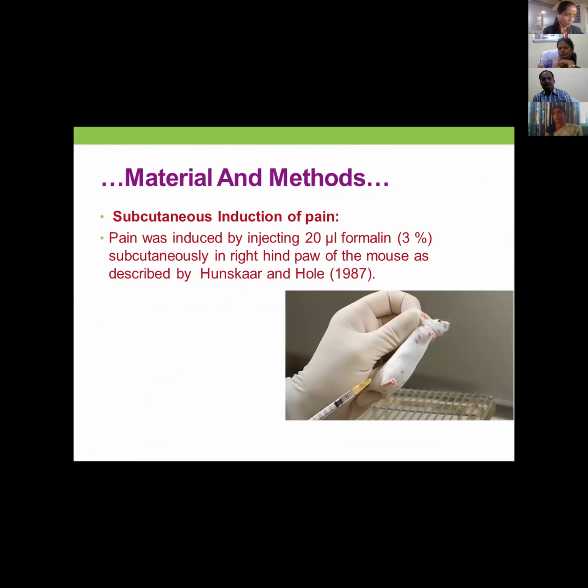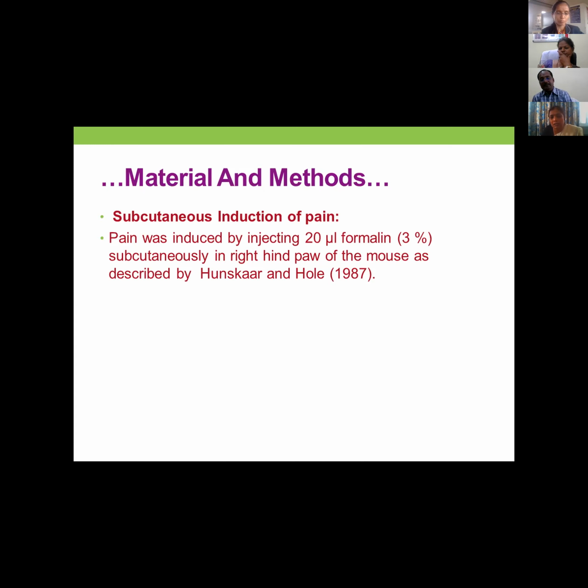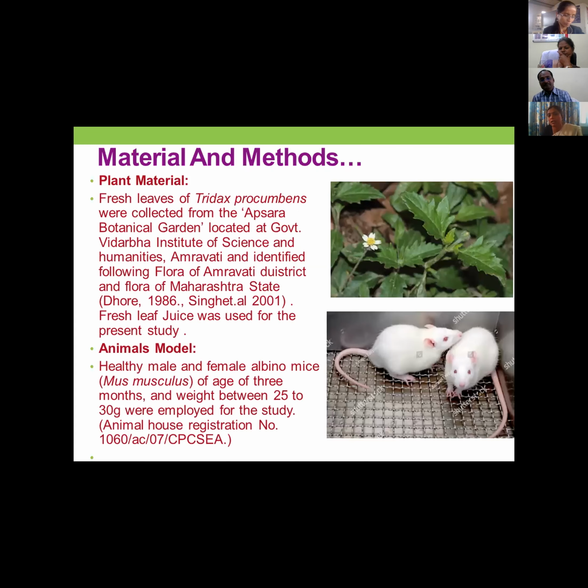So for inducing pain, madam Gazri, in which university have you conducted this experiment? Sir, Government Vidarbha Institute of Science and Humanities, Amravati. That registration number is from which university? It is the registered animal house of Government Institute of Science and Humanities, Amravati. We can't see that number because it is merging. Sir, shall I read it? No, madam. Next.